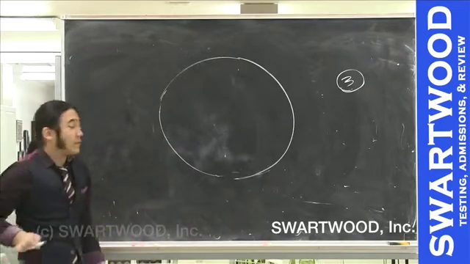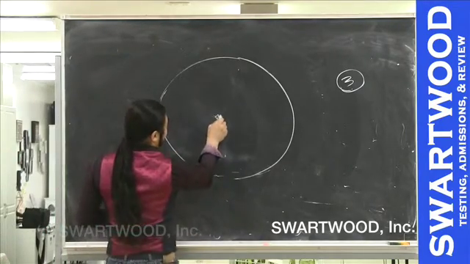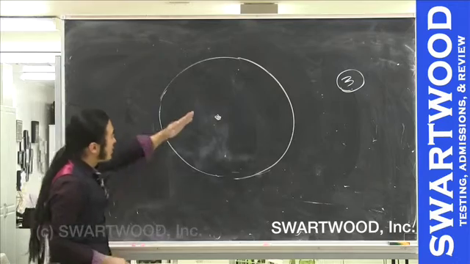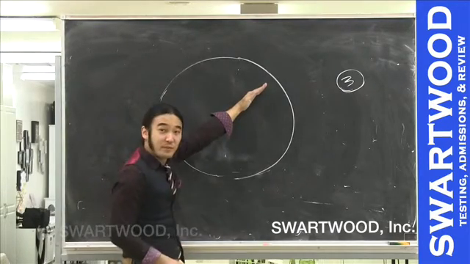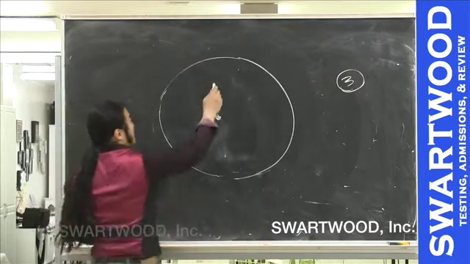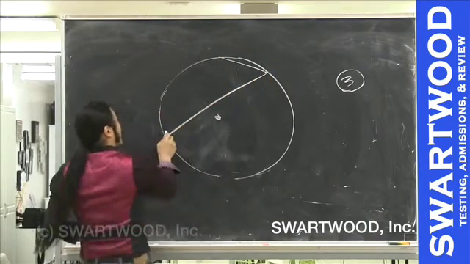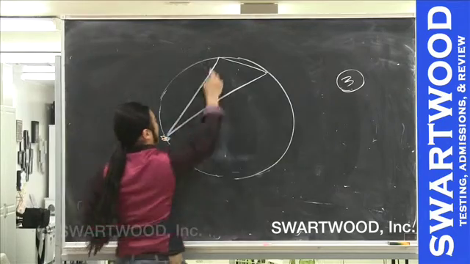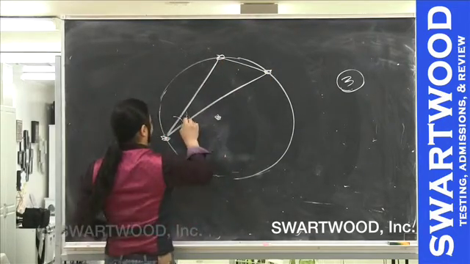Well, close enough. Okay, so we do it again, but this time let's place the center. So we did the case where one leg goes through the center. We did the case where the center sits inside the triangle. So now let's do the case where the center sits outside of the triangle. And here's our angle alpha again.